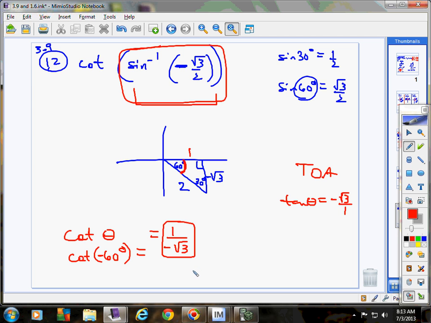That's how they leave it. You could say negative 1 over square root of 3. You could rationalize the denominator and get negative square root of 3 over 3. But that's how they leave it. So you've got to have everything labeled from that before you can really figure out what that is. You had some like that in Math 113. Any questions about the review part of the lesson before we do the calculus part, derivative part?